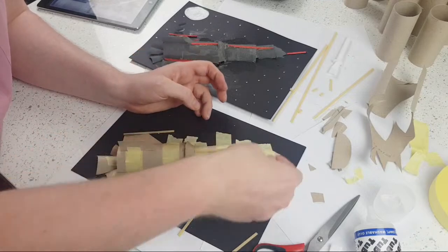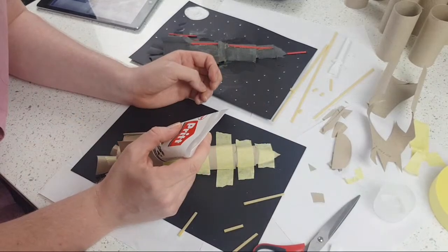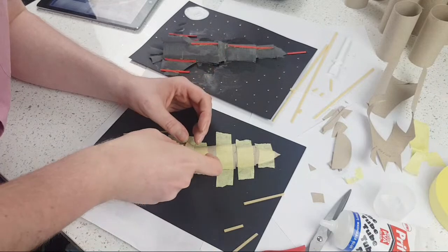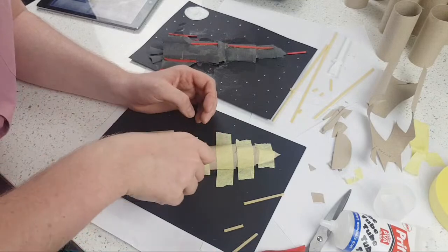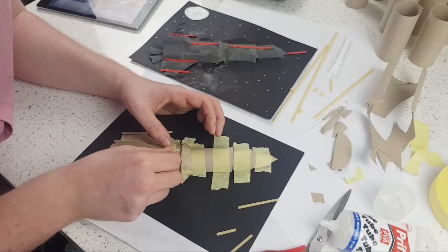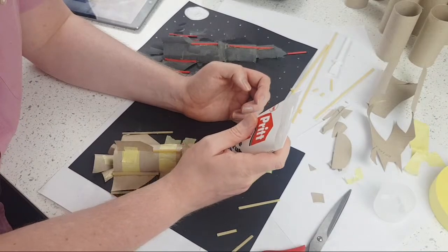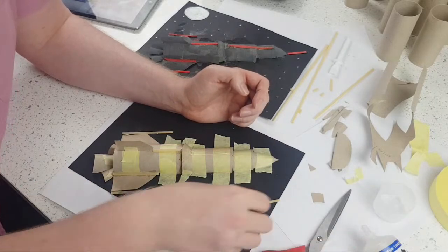So what I'm going to do, I'll put my little bit of glue here, and I need to be careful when I stick this spaghetti on, okay? Because when I stick it on, I don't want to push really, really hard, because now it's on one of the tubes, isn't it? So I don't want to squash the tube. So the glue there will stick it. I'm just making sure it is firm, get it in place exactly right before it dries, and there it is in there. Do the same and make sure my glue line's here. Now you might want to put the glue onto the spaghetti, and that would probably be a better choice.